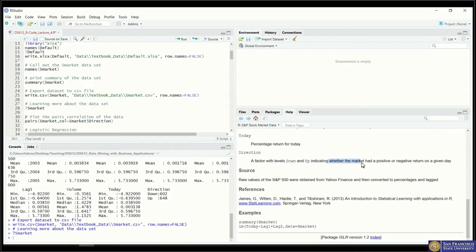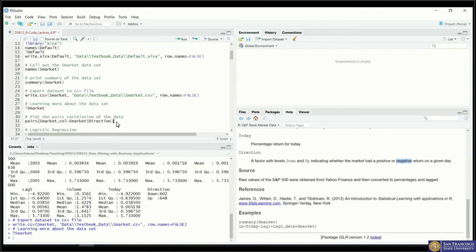It basically indicates whether the market is turning up or down. If the market goes up, it's a positive number. If it goes down, then it's a negative return on that given date. The data comes from the S&P 500. This kind of market data is quite common to get from finance operations.